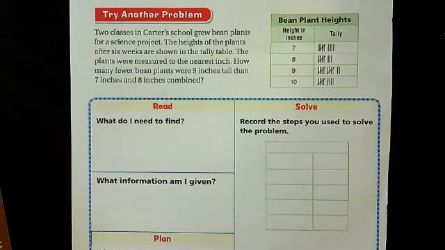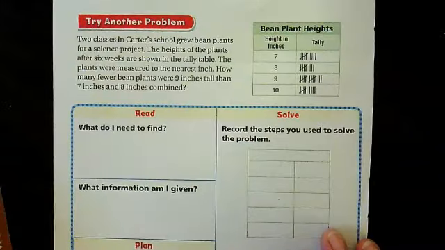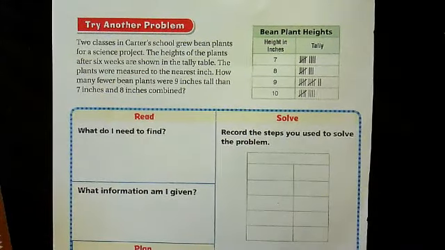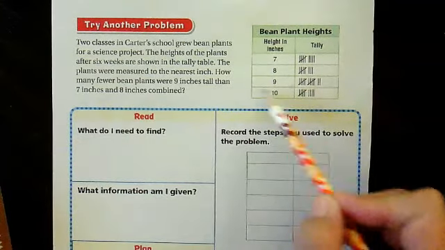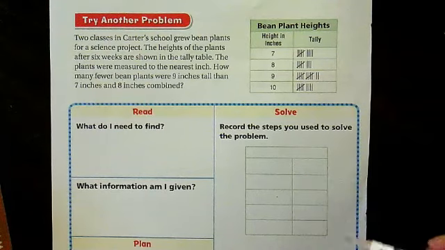All right, we are going to try another problem. I've kind of moved my camera up so that you can see more of the page at the same time. So here we go. We're going to work on frequency tables today. Remember, we're taking a tally table of our data, and we're turning it into a table that has numbers.